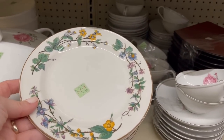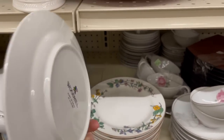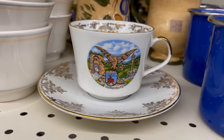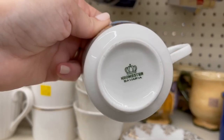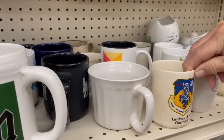I like that you can pull so many colors from that for your table setting. And it is Goodwill, made in China. Those are lovely. Especially like those teacups that go with that rose pattern. And this coffee cup or teacup is Falkenburg from Germany, and its backstamp is Kornesse, Bavaria. Love that crown. You can make that into a piece of jewelry like China Baroque does.